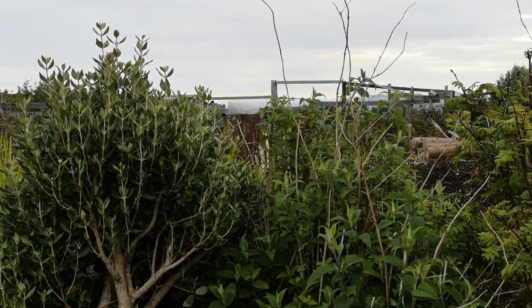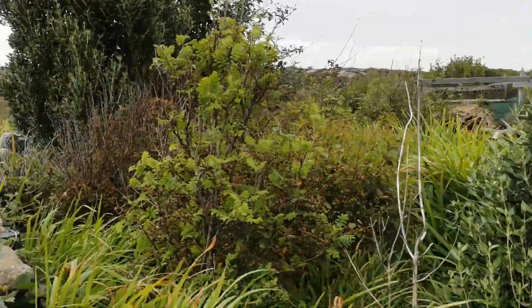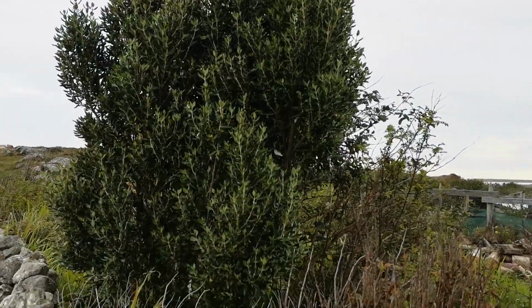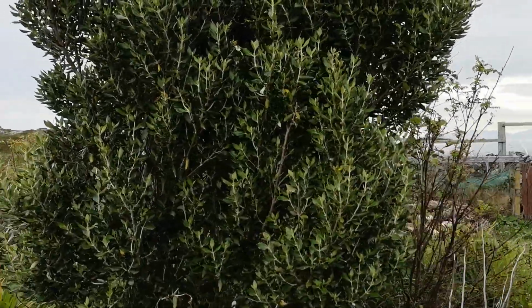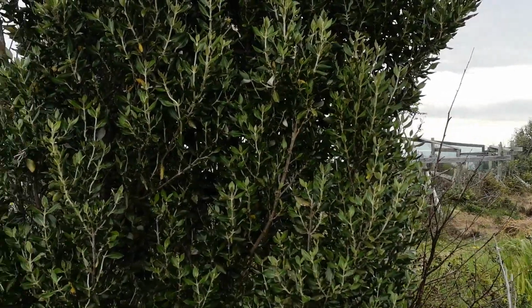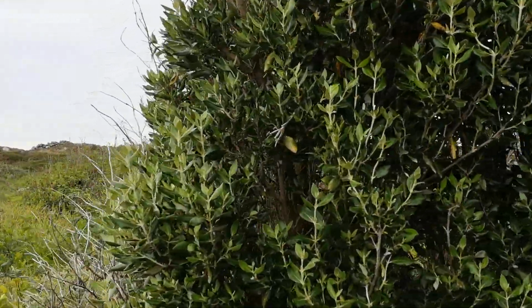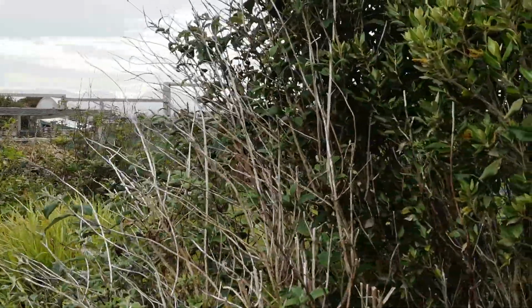And there is a buddleia, which is also being blown. And if you see just a bit further along here, another Griselinia, very tall. If we had that all along, it would be majestic. But this one I've also had to prune heavily on the other side so that it doesn't get too dense, so that the wind can get through. If I had that everywhere, it'd be brilliant. We'd have loads of privacy. But that's the downside of Connemara. Here's another buddleia that's also been blown.